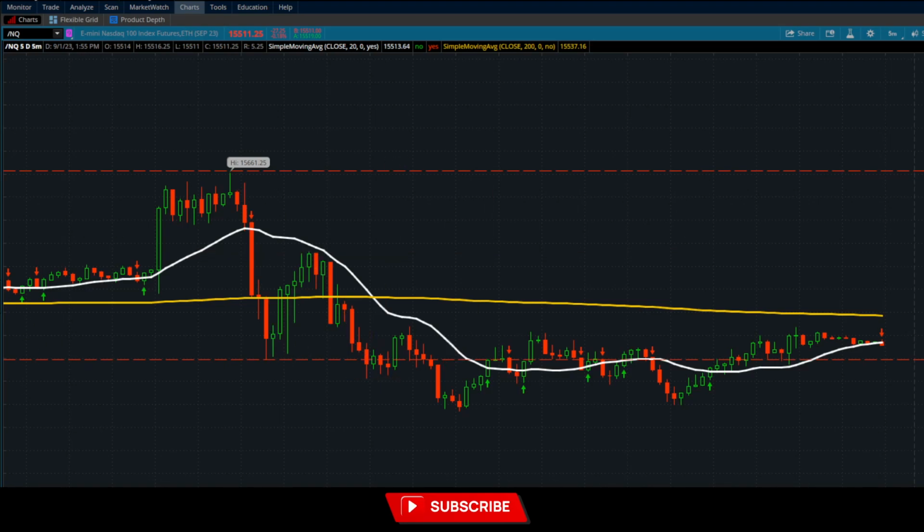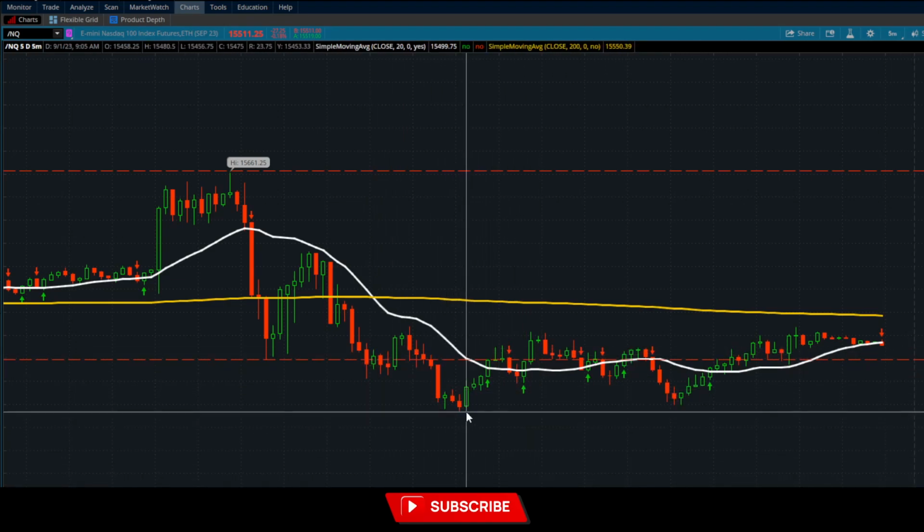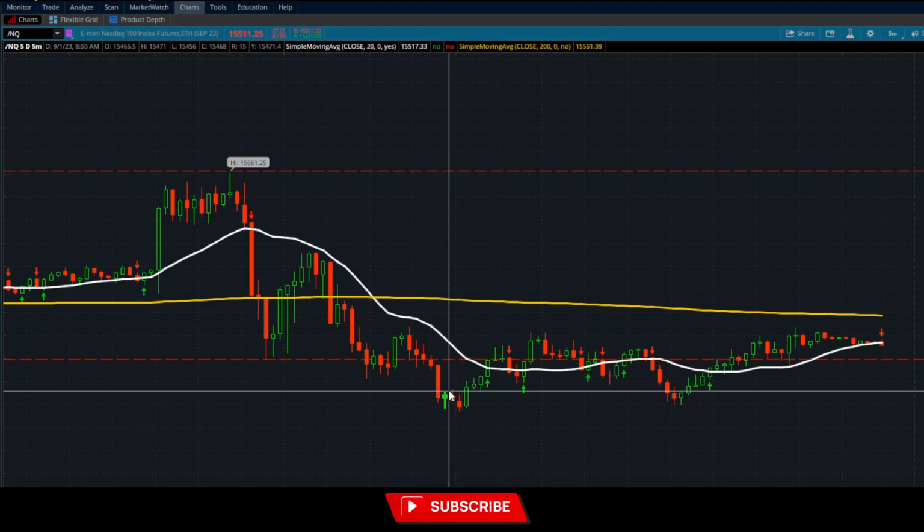Just to simplify things, we're looking at the first hour's lows. We're looking for the first hour's lows to get broken, and then we are looking for the confirmation of that price. And again, yes, it didn't flush that much, but there were still 30 points in this move that you could have captured to the downside.